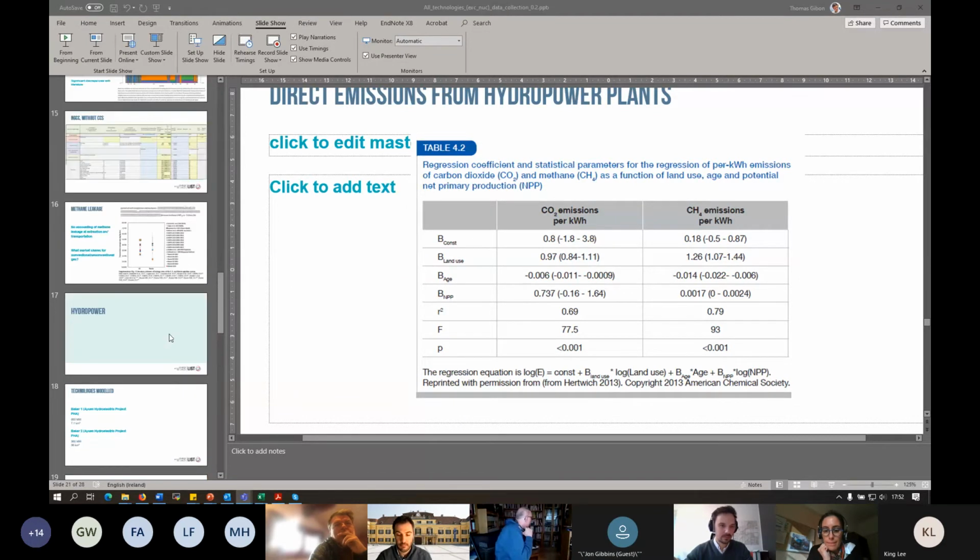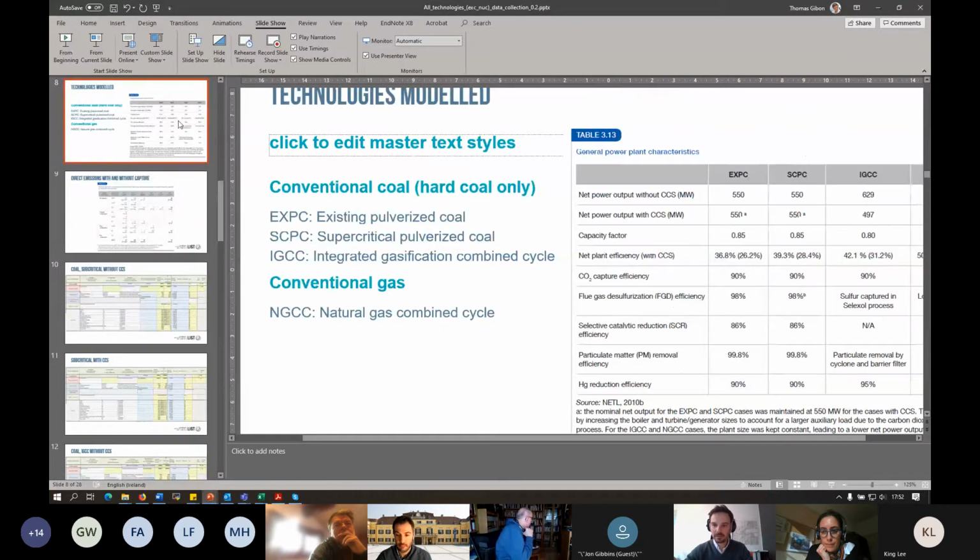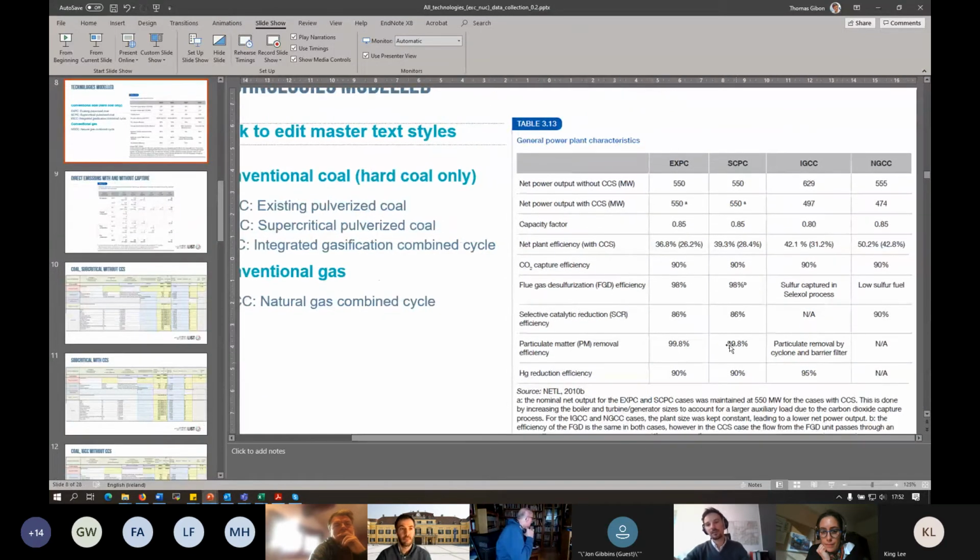And then David, you commented on the capacity factors for power plants here. Yes. Yeah, that was the assumption that we had 85% for most of them. It's highly likely that in the next years, we hope that fossil fuel power plants will probably be needed less and less with penetration of renewables. And so, yeah, this is something we can make assumptions on. It doesn't really matter in a sense, because the capacity factor really helps to calculate the impact of building the plant, not so much in terms of direct emissions and also from the upstream of the fuel of the coal. But I think it's something to consider as well.